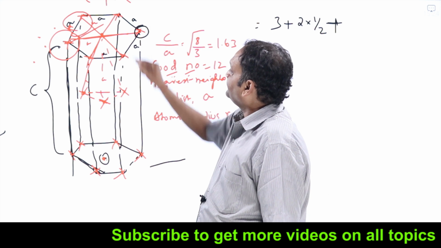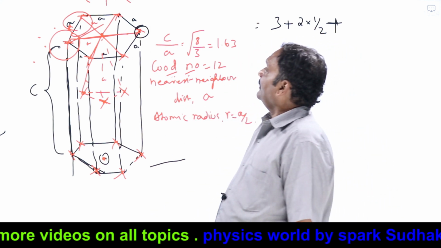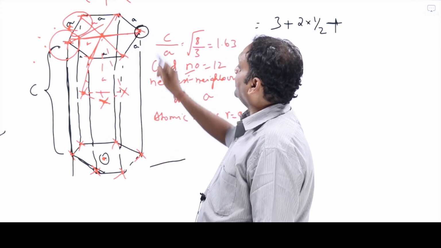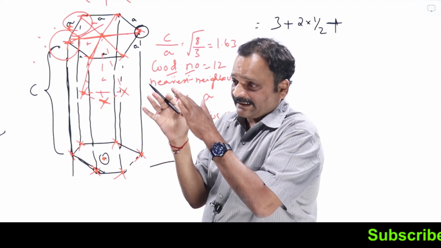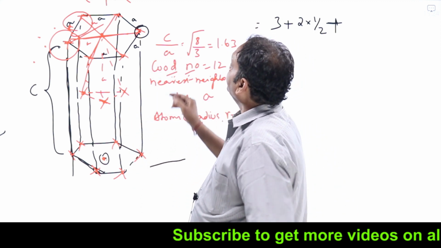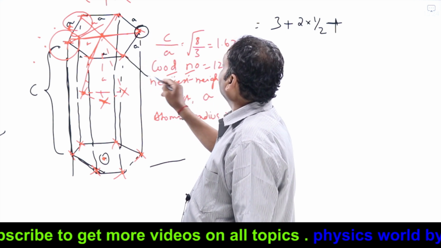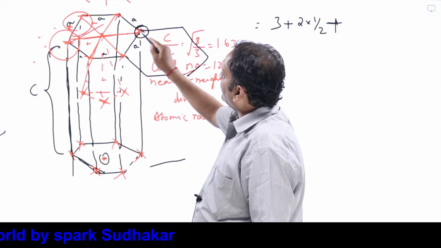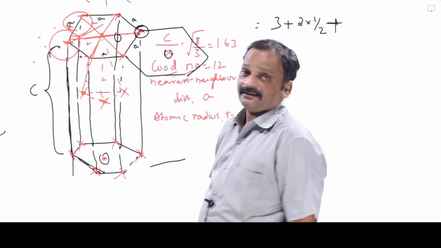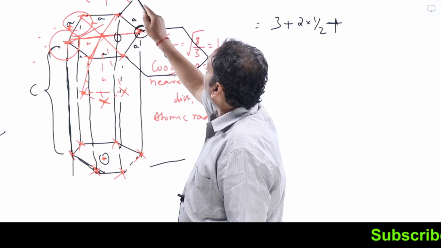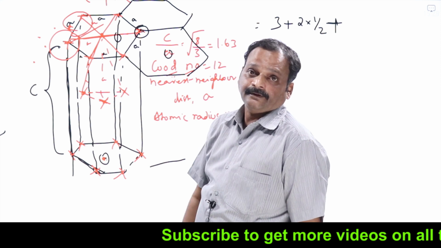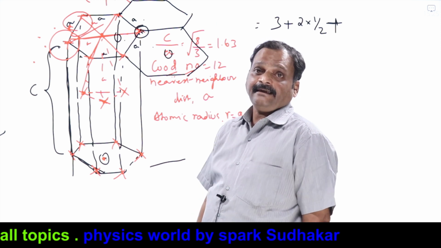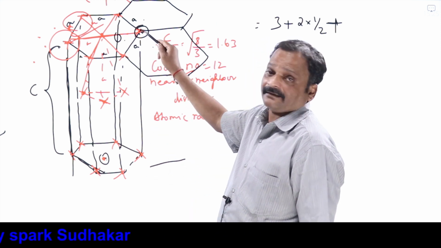Now, look at this corner atom. How many corner atoms are there totally? 12 corner atoms are there. Now, each corner atom belongs to how many unit cells, or what part of that atom is coming into our unit cell, we will see now. I can draw one more hexagon like this, and one more hexagon like this. So this lattice point is common to this unit cell as well as this unit cell. Similarly, I can draw one more hexagon like this also. So our lattice point is common to 1, 2, 3 hexagonal unit cells in this plane that are sharing that lattice point.